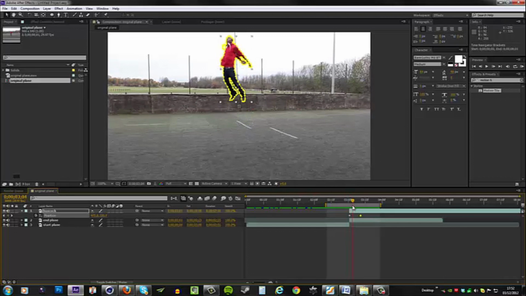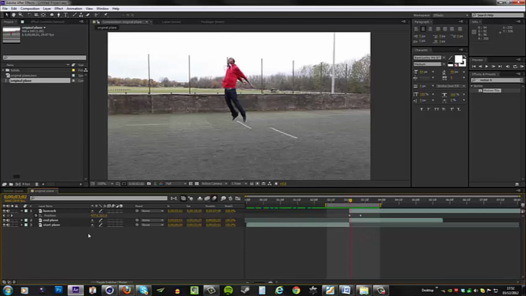frames, basically. Okay, we can add some motion blur to this layer and make sure the motion blur switch is ticked, the master switch, and also the switch on the layer itself, and that's just gonna make it a bit more realistic. So that's the fly off effect. We now need to add the shockwave effect on the ground.